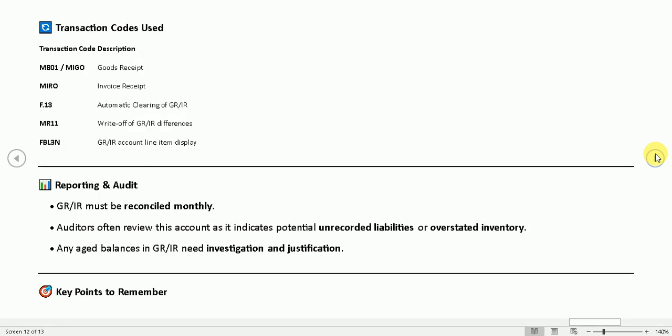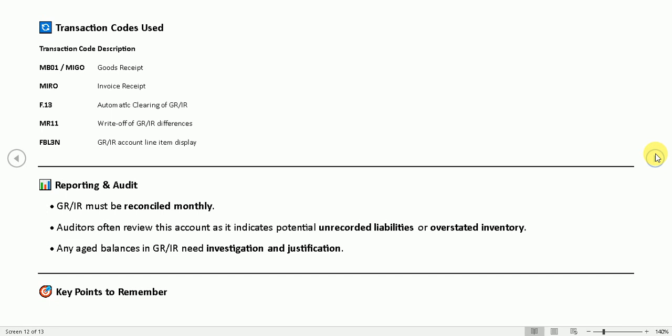Transaction codes: MIGO or MB01 for creation of goods receipt, MIRO for invoice receipt, F.13 automatic clearing for GRIR, MR11 write-off for GRIR differences, and FBL3 for GRIR account line item display.